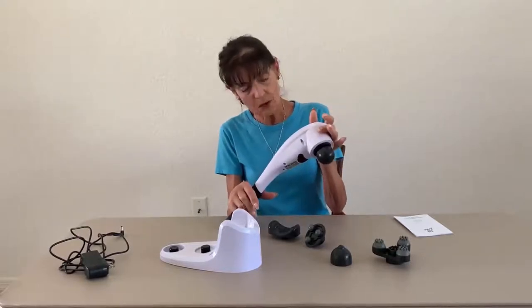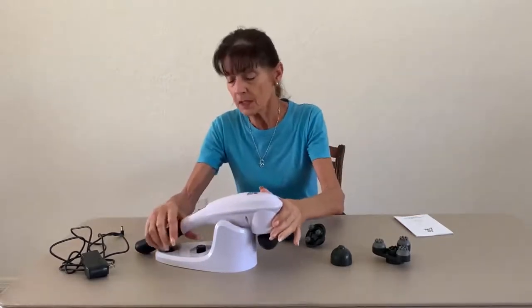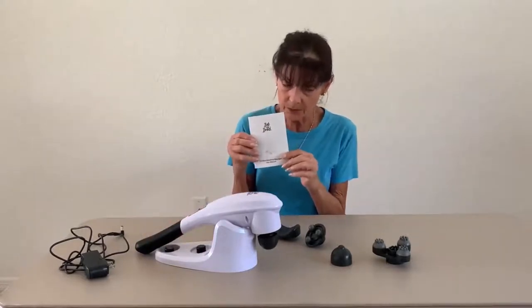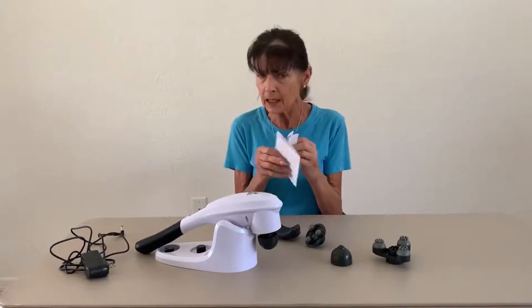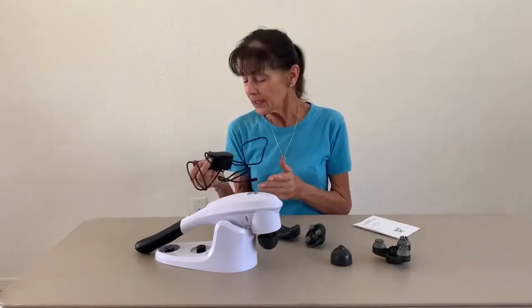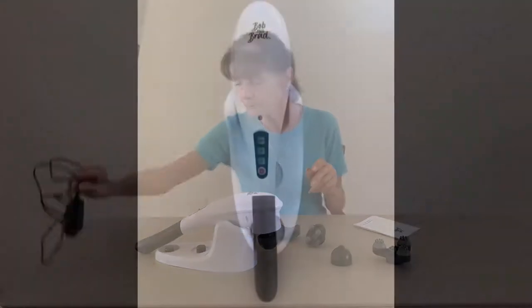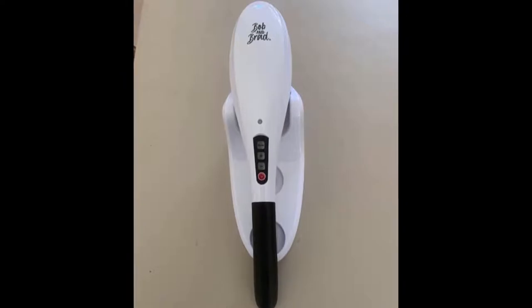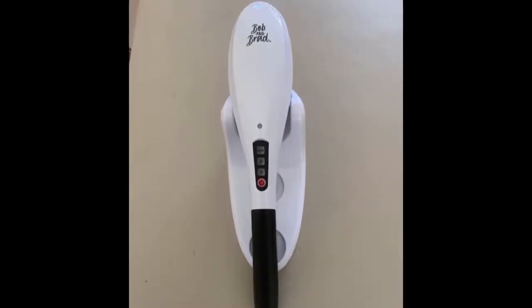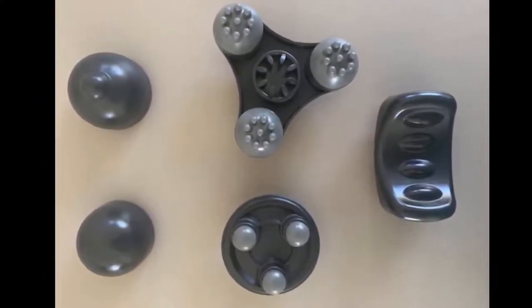So let's look at the features of this handheld massager. It has its own holder, which is nice. It comes with a book of instructions so if I'm experiencing something I don't understand I can just look it up. It has its own charging cord — once you plug it in and charge it, it'll run for a hundred fifty minutes, no batteries needed, and you won't get tangled up in a cord while you're using it. This handheld massager is very quiet, so if you want to use it while the TV is on and the family's watching, you won't be interrupting them. And it comes with five attachments, which is great because each one works a little bit differently.